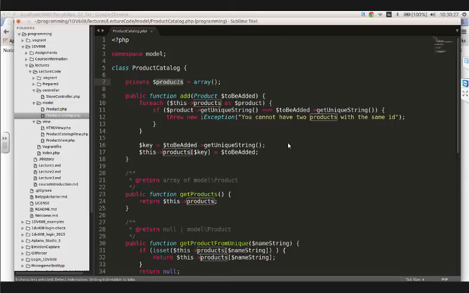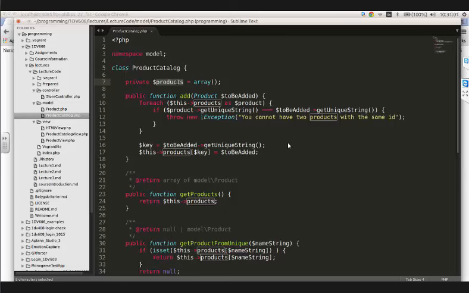It contains an array of products. And we have an add method that adds this product. We have some domain rule that a product catalog cannot contain two products with the same unique ID, so that we don't have two Sony TVs of the same size in different places and stuff like that. You can have other kinds of domain rules, like, okay, there are not supposed to be two users with the same username.